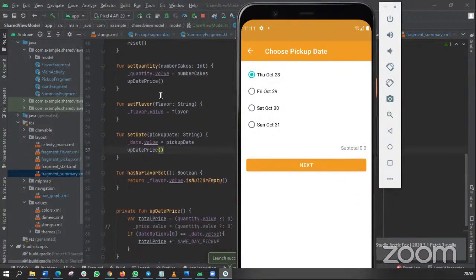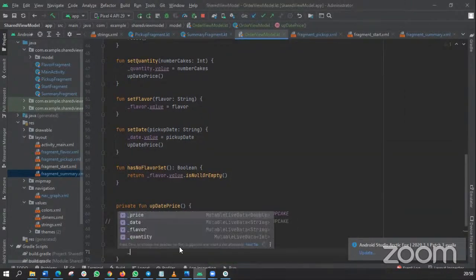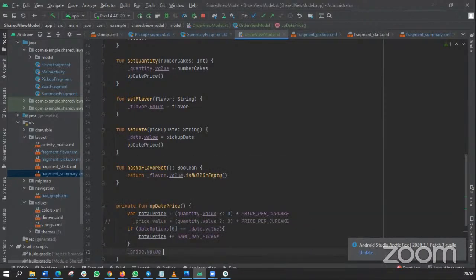Did I change something? I think I changed something. Okay, so sorry. If this is true, then our price dot value should now be our total price.